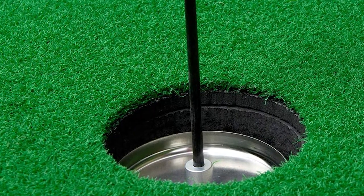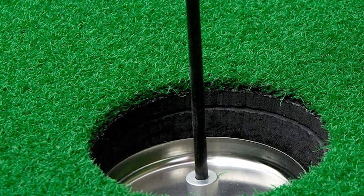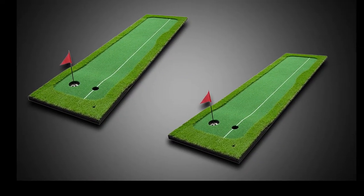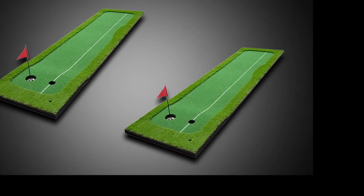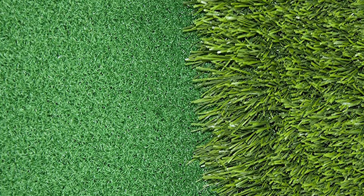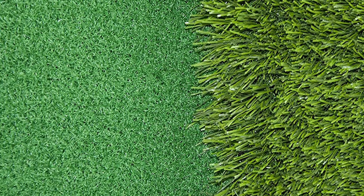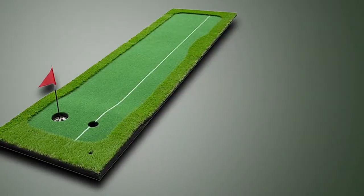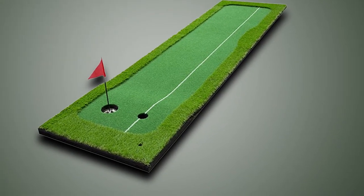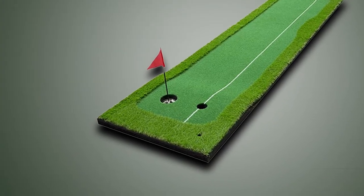The Clever Putting Mat has a slight incline to it, which is a great feature. The incline will teach players to accelerate with their stroke and make sure they stop leaving putts short. If you are one of those players that feels like they never give their putts a chance to get in the hole, the Clever will be a good choice for you. There is high blade grass around the green exterior to help catch golf balls rolling off and give you alternate surfaces to putt from. There are two holes on the Clever Putting Green — one is a regulation size cup and the other is much smaller. The smaller cup helps players to focus and keep the ball on line towards a smaller target. You will be pleasantly surprised by the impact this could have on your putting game.